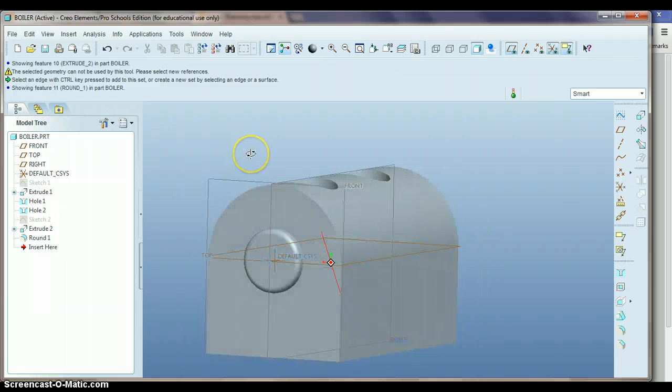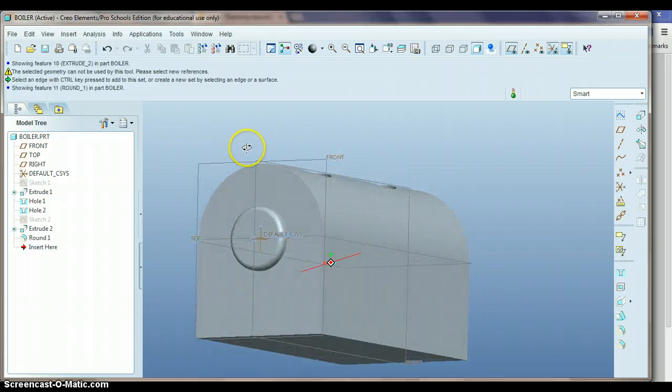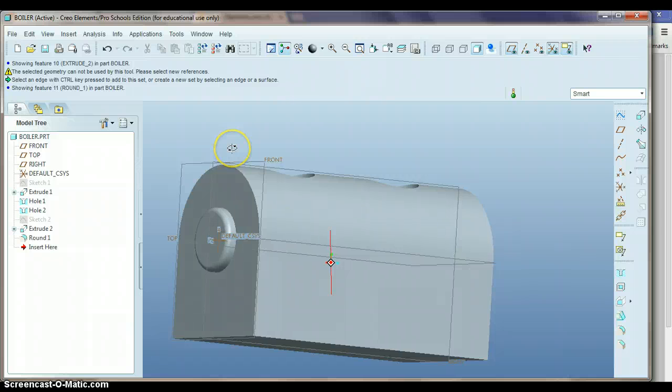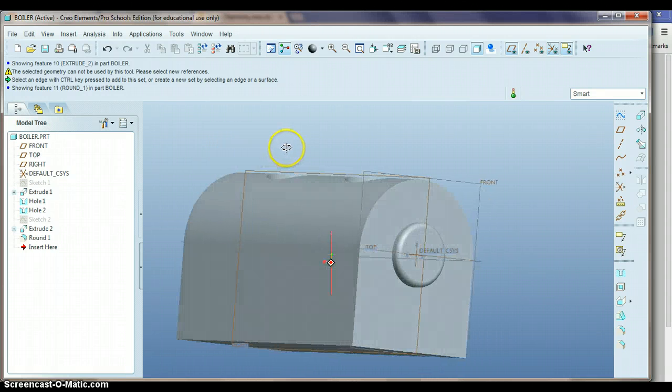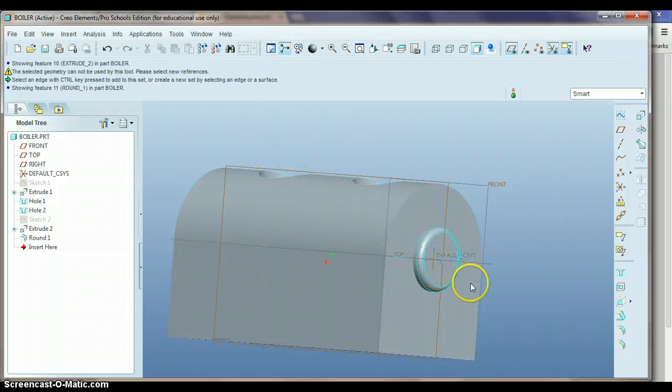That might be a little small, but I think it'll work for us. There was just a little bit of a round, so you can make that look however you want to. If you want a small round, if you want a bigger round, that's fine as well. So that's our boiler, and we're going to save this, and we will bring that in here in a little bit to put on top of the rest of the train.